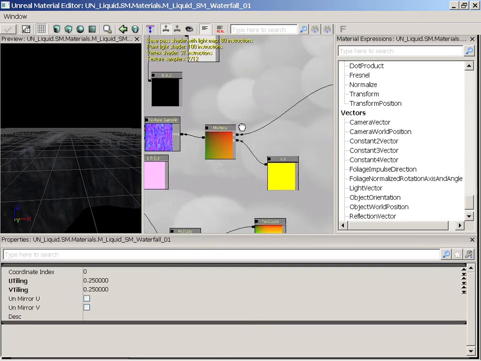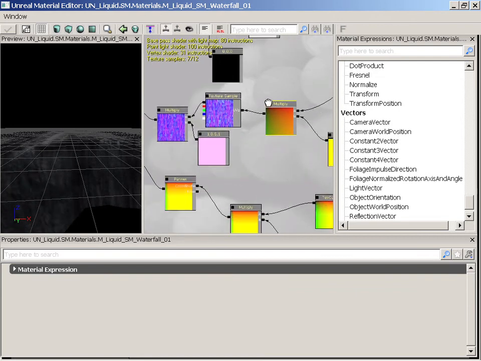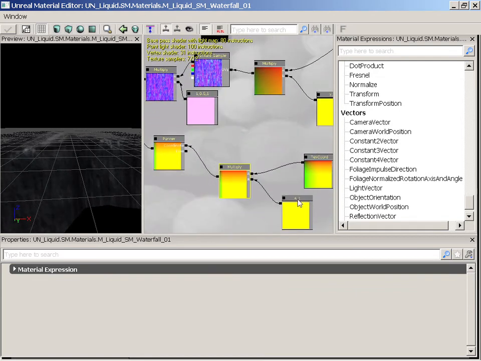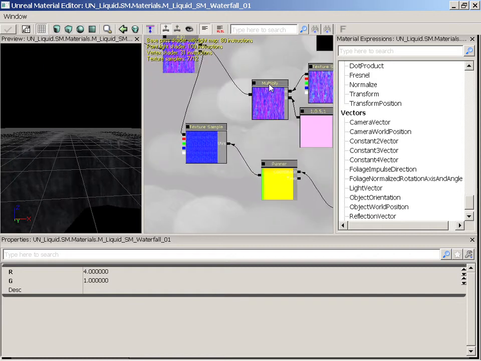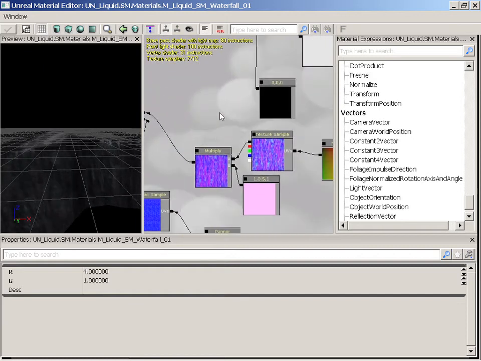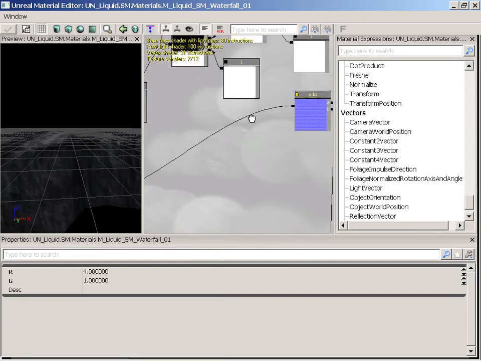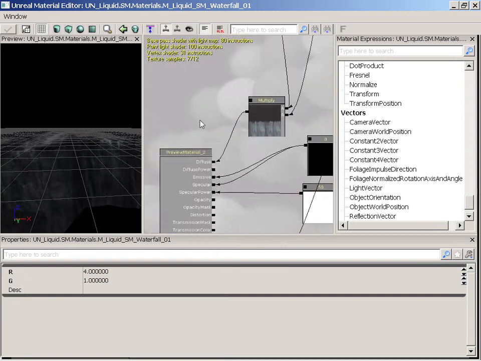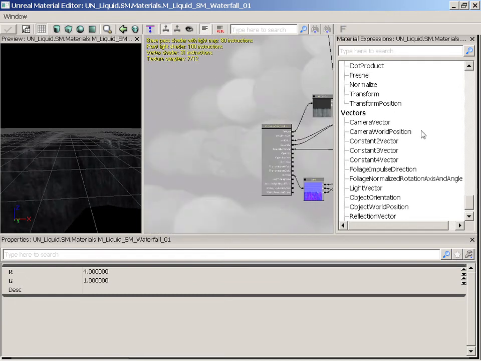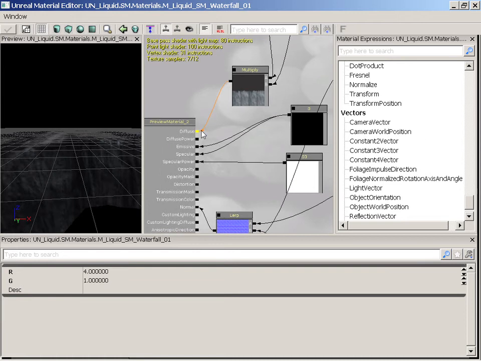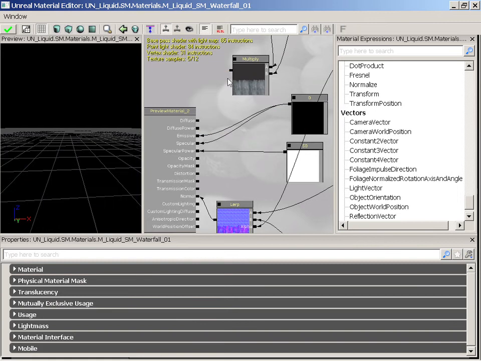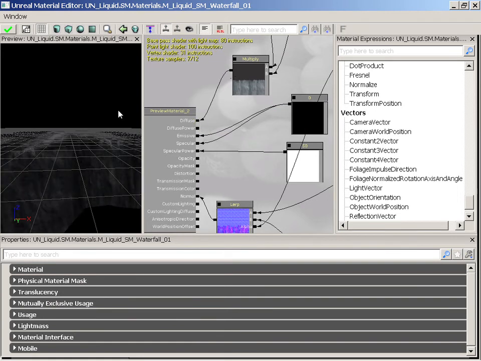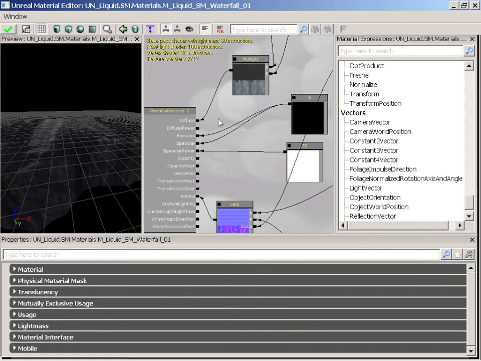But to be quite honest with you, all these are math nodes. There's texture coordinates, multiplies, constants, and what these are is just math added over and over again. And we can control these things by plugging new ones in or unplugging these. For instance, if I break this connection, I can just click and drag it back onto diffuse, and everything works again. So it's kind of like a circuit.